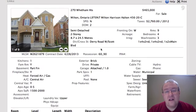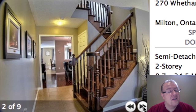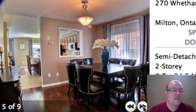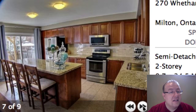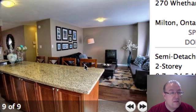Now, not a lot of move-in ready, awesome-looking homes in today's list until we hit this one on Wedham, and it looks terrific. So a bit of landscaping on the outside. It's a Southbury. It's 1987 square feet, dark hardwood stairs. You've got a separate living room in the front, and you can see the design elements here. These guys have really taken amazing care of this home. Nice colored hardwood floors. They've got the chef's kitchen, with your pass-through window right there. Then you see the kitchen with the granite counters, the backsplash, the undermounted sink, and all the rest of it. Really nice space for entertaining. You can fit 4 people in chairs here.